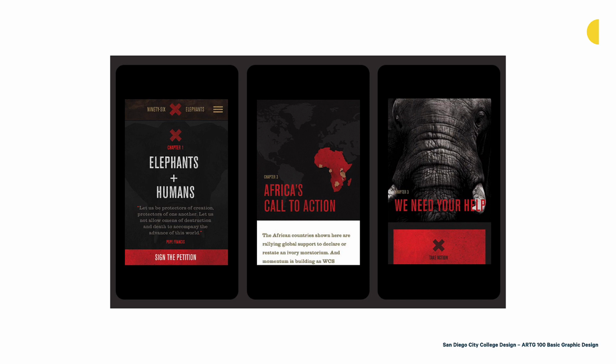There's texture in all of the typography. We even have texture on the far right as we look at that close-up of that elephant. You can see the kind of wrinkles and indentations in the skin of that animal. So a really interesting way that they're using texture here to evoke a certain mood. It's creating a sense of urgency. It's creating a sense of importance to this gritty subject matter and how we really need to support saving elephants.